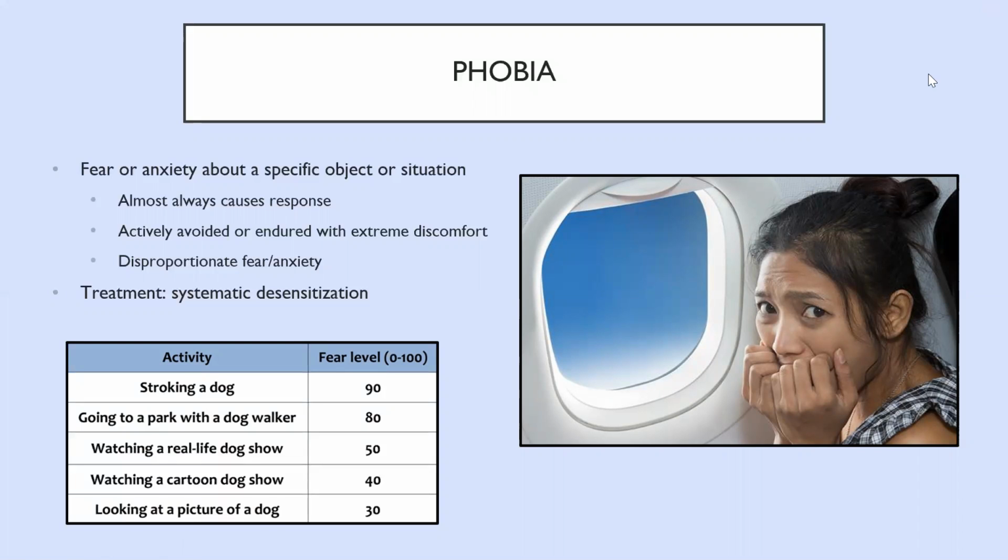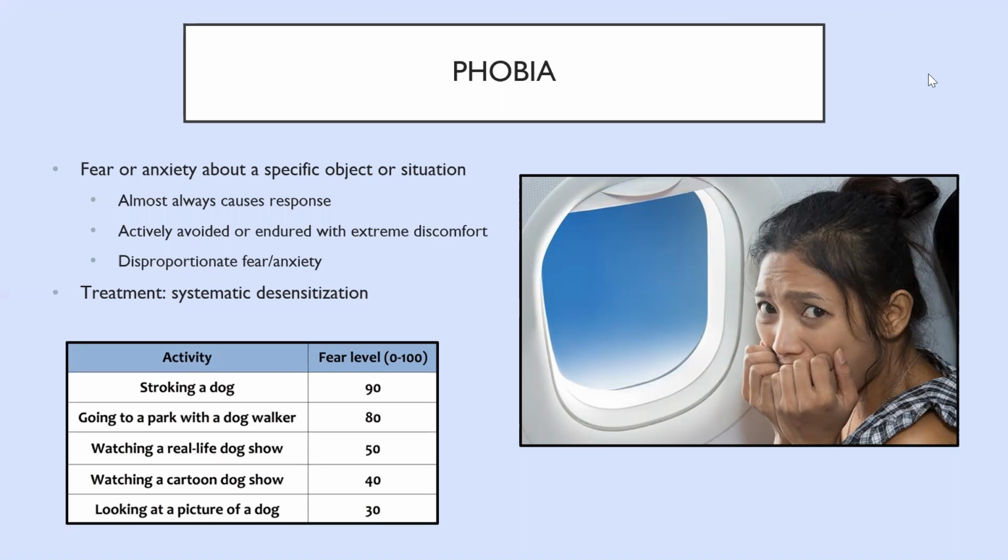You may have heard the statistic that you're more likely to be in a car accident than have your plane crash. So worrying about that to this extreme degree would be disproportionate to the actual threat that exists. One treatment for phobias is systematic desensitization. I think we talked about this a little bit in the other chapter, but it's very effective to expose people to their fears. It works very well.